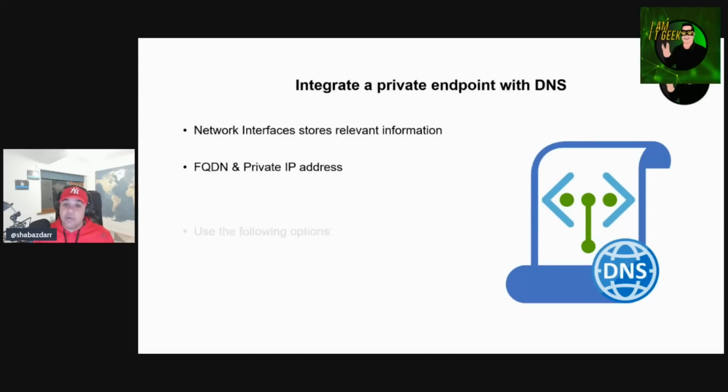You can use any of the following options to configure your DNS settings for your private endpoint. You could use the hosts file, which is only really recommended for testing. It's a bit dirty, so I don't recommend using it. You can use the hosts file on a virtual machine to override DNS locally. You can use private DNS zones to override the DNS resolution for a private endpoint.